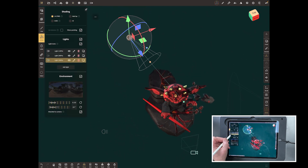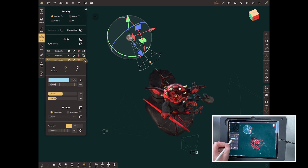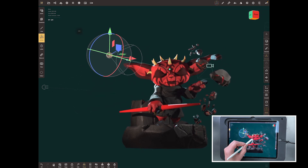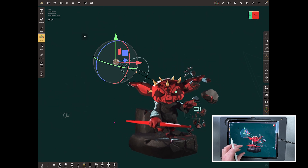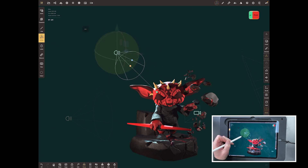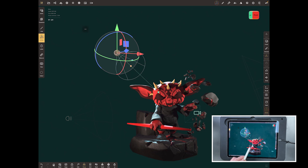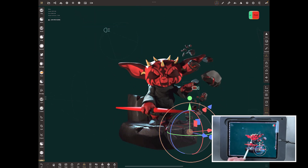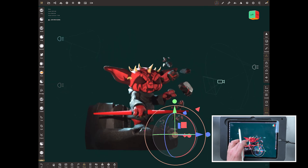Really crank up the intensity on the rim light — watch how it lights the back really strongly as the intensity increases. This rim light is the one that really makes things pop with high dynamism. Drag it a little bit higher and rotate it around so it pops on the things you want. Increase the cone angle and the softness so it creates that dramatic blue-white light framing the model, almost giving it a white outline from behind.